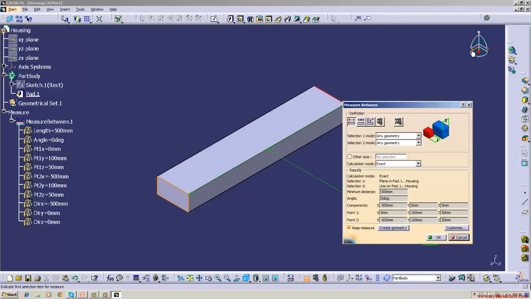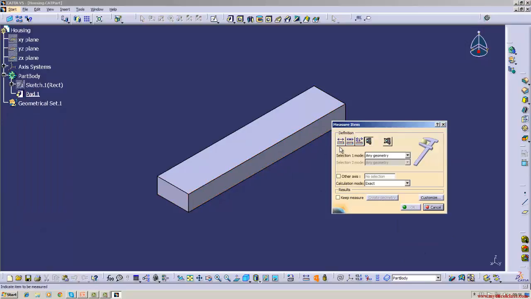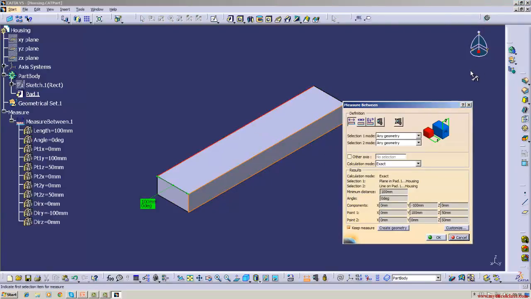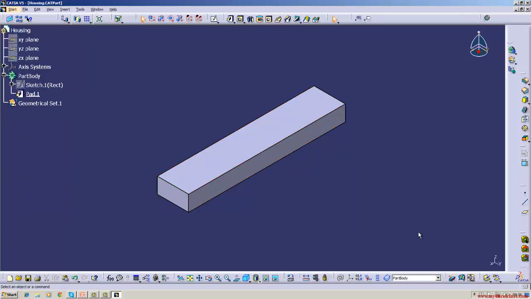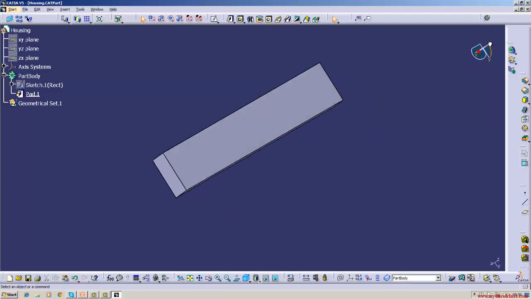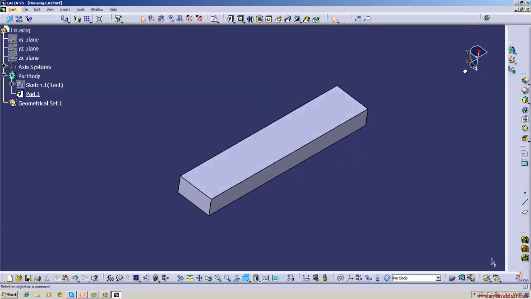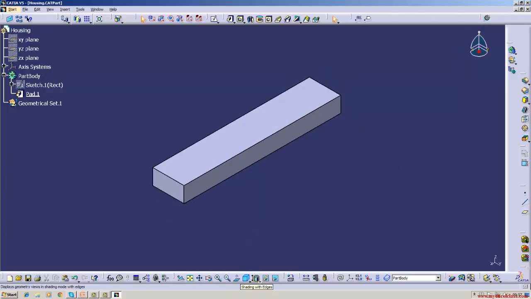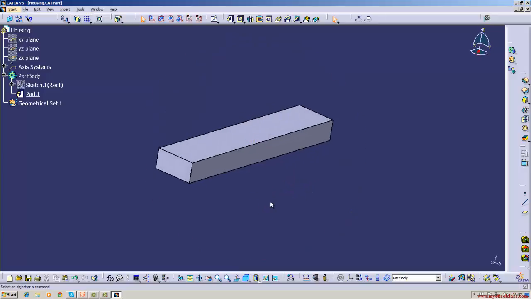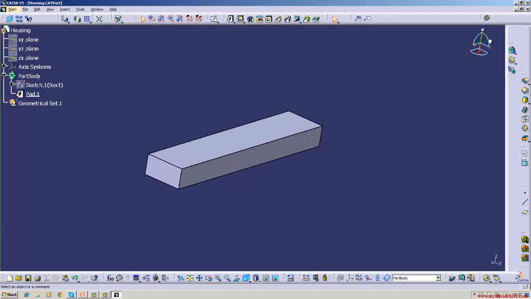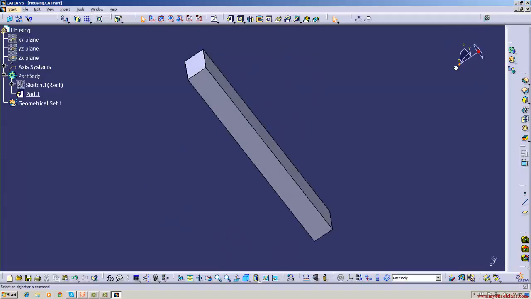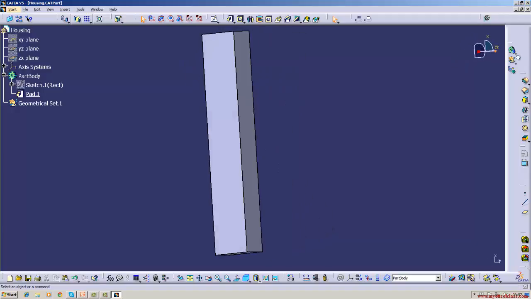Click this second. So you have to see here, this is the X direction. So the Y direction will be, click here, see, this is the Y direction. And you can also manipulate, instead of clicking here, you can rotate this, what do you call this, the compass. You can rotate this compass. You can bring this, and you click here, it comes in position. Either you can click here and rotate, or you can just hold the edge and rotate it. So here I have pressed the mouse left button.